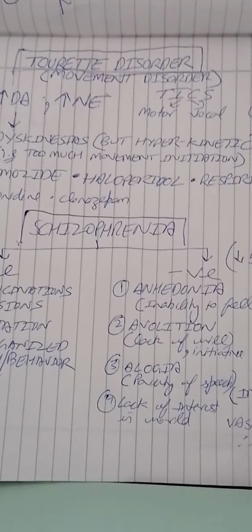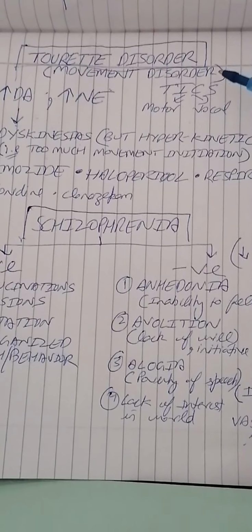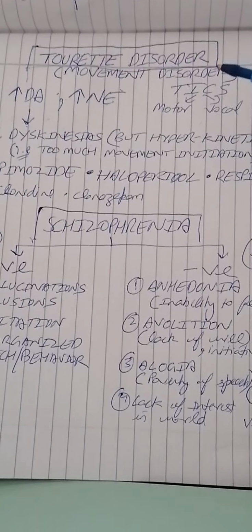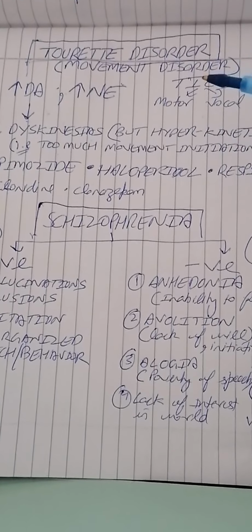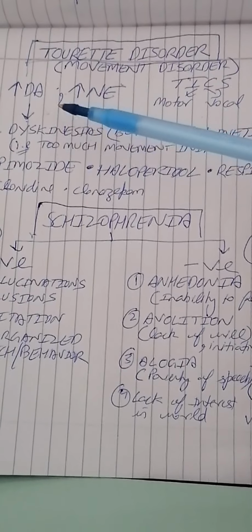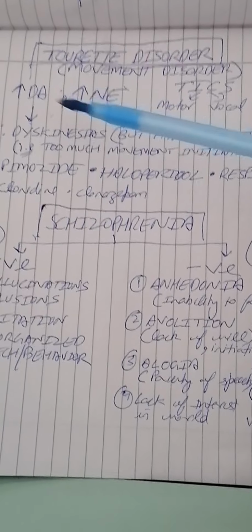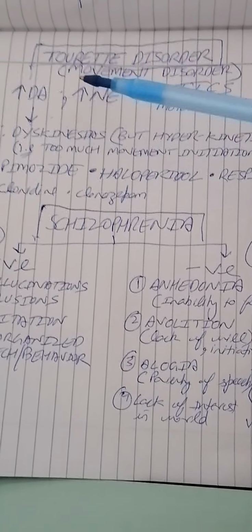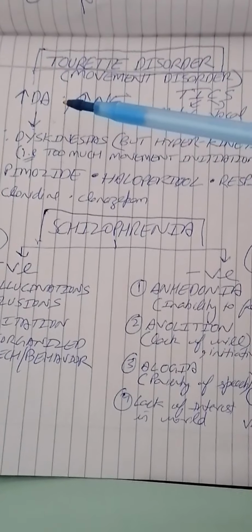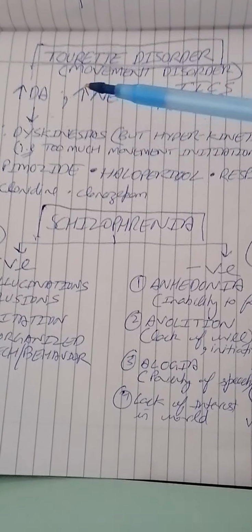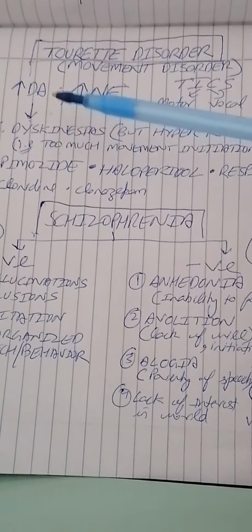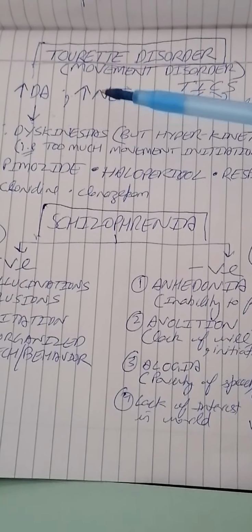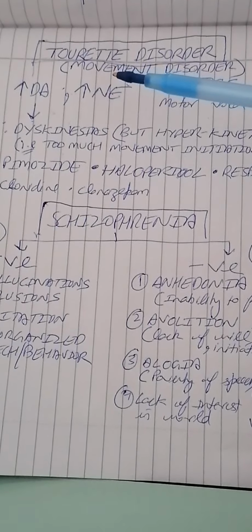So, what is Tourette disorder? Tourette disorder is a psychiatric disorder, but in a sense, you can say it's a movement disorder. So why do we call this a movement disorder? Movement disorder because there's an increase of dopamine. Too much dopamine and norepinephrine are found in the brain, especially in your nigrostriatal pathways. In this chapter we will talk about just dopamine. So we'll concentrate much more on dopamine rather than norepinephrine. But as we know, norepinephrine is also increased in this Tourette disorder.